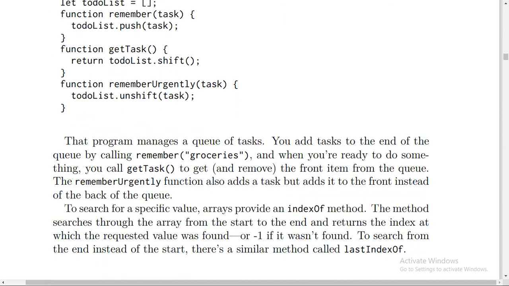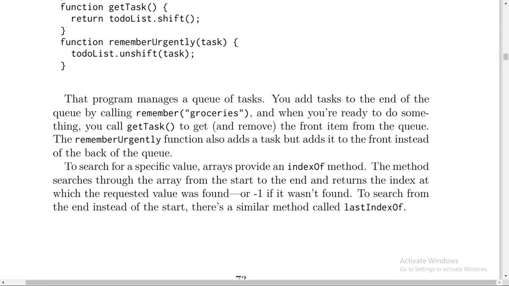Okay, so the program manages a queue of tasks, and you add tasks to the end of the queue by calling remember and groceries, and when you are ready to do something, you call getTask to get and remove the front item from the queue, and the rememberUrgently function also adds a task but adds it to the front instead of the back of the queue.